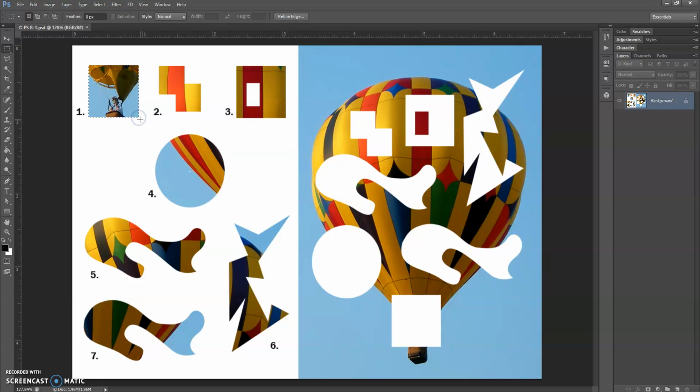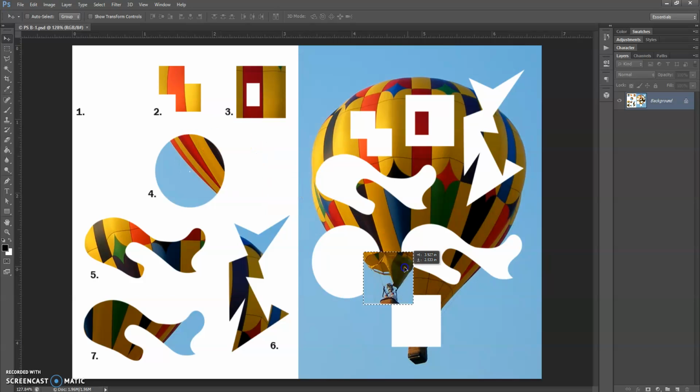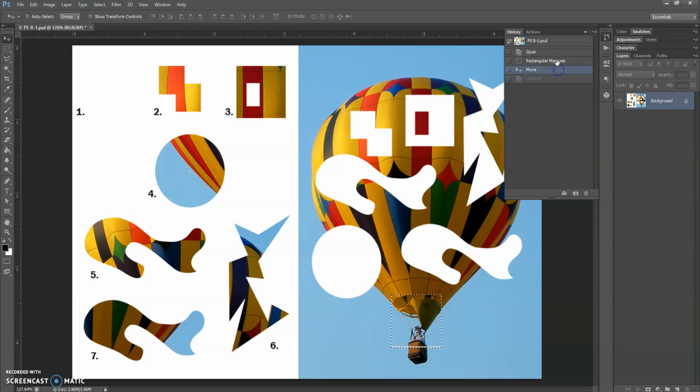Now, as close as I think I am, you're going to see that if I click and bring this over here, oops, I dragged my marquee. I have to grab my move tool. As you can see, I still have a little bit of a white outline, and I didn't do a very great job of selecting my square. So I'm going to use my history panel. I'm just going to move back here.